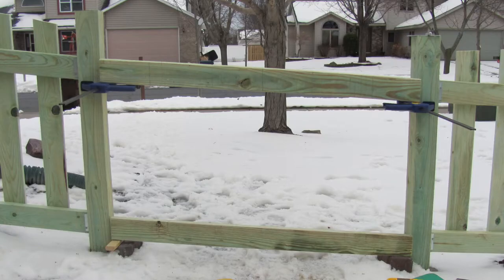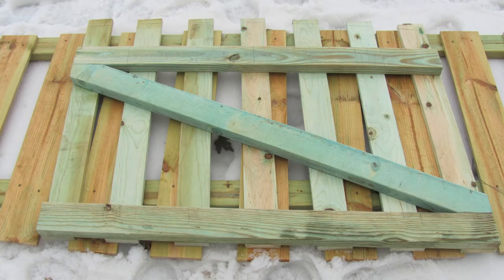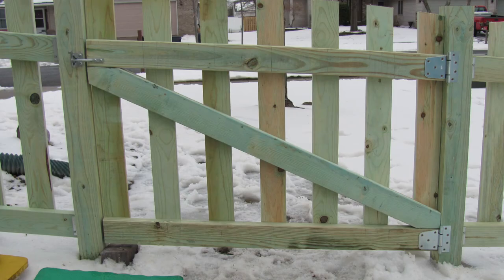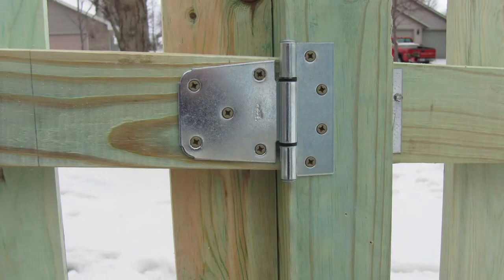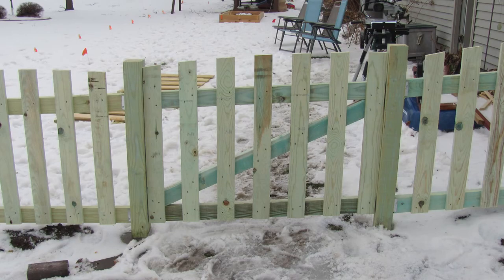I have three gates — this is the front gate. I built this by setting the actual two-by-fours for the gate right where they should be and then building the gate right on the posts like this. I set everything up, put my pickets on there except for the two end pickets, then cut the arch on the top of the gate, laid it down on the ground, and put my brace in — this is what the brace looks like. That Z-brace is really helpful so that it doesn't bow. I used large galvanized hinges and a basic latch, left about three-eighths of an inch gap, and this is what it looks like on the outside.